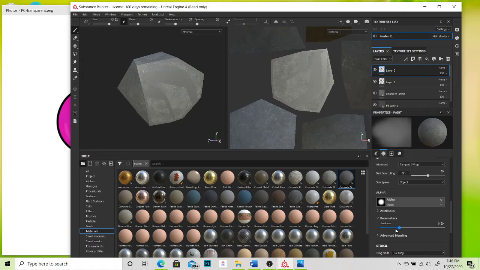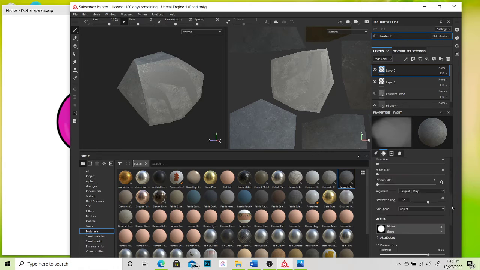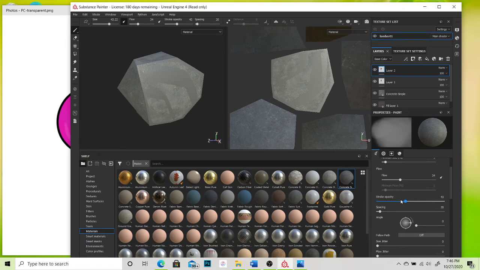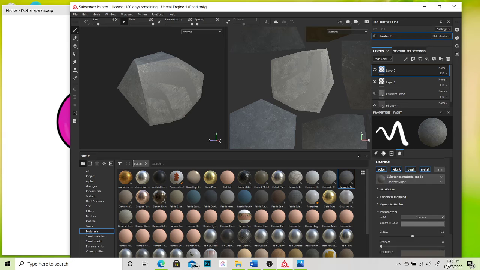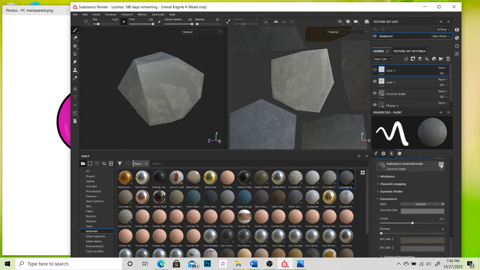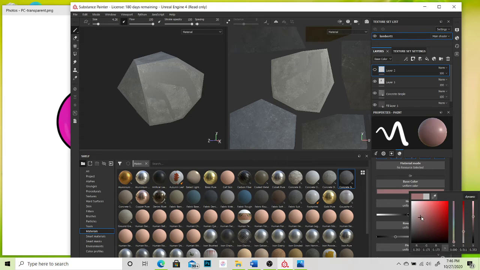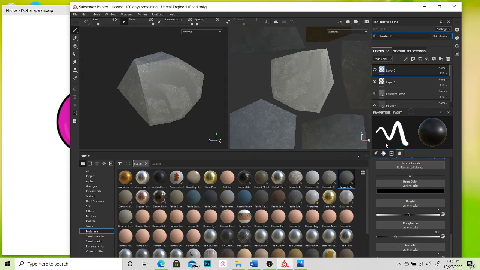Let's see. A lot of it's just going to be experimenting with what you like and how you like painting. It's not all going to be like, I'm going to do this exactly the way Leah did. So it's probably going to require a lot of experimenting on your part to get down exactly what you like.